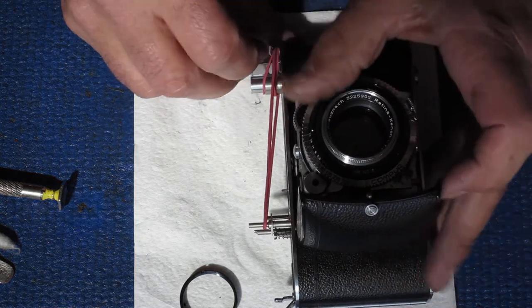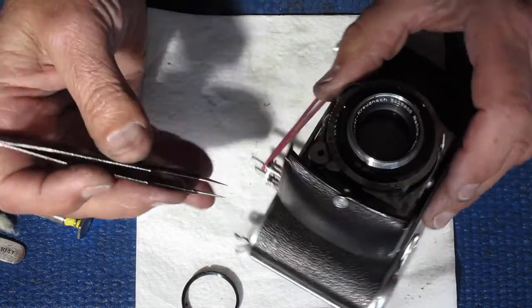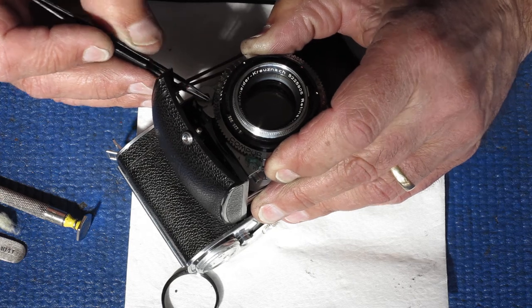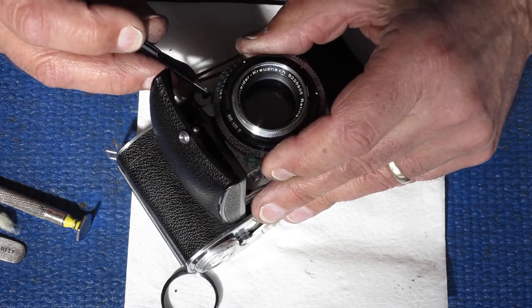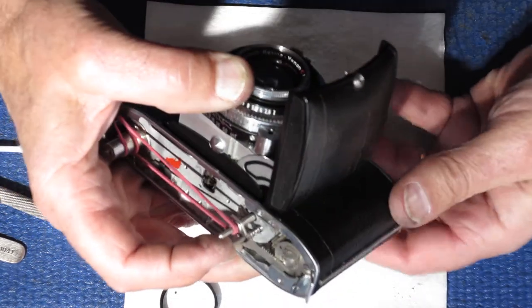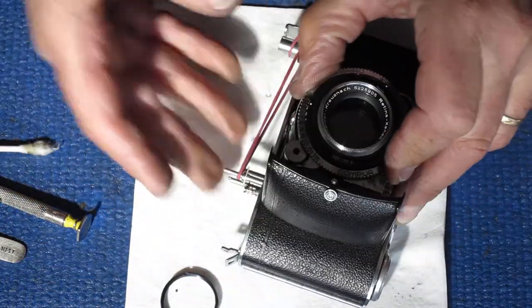If I roll the focus as far forward as I can, that exposes the rack. What I want to do is move that rack forward a couple of notches, so I lift the shutter very slightly so it's not contacting the gear, and move it forward one tooth — moving forward means moving it this way. I drop everything back into place, thumb on here, press the release lever, hold that down, cock the shutter — still not there, still not cocked. I need another position.